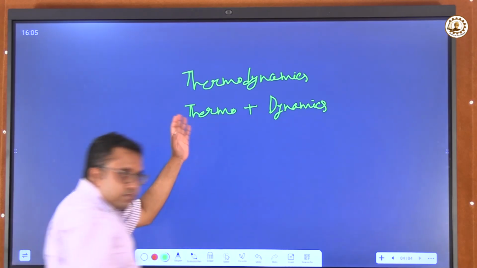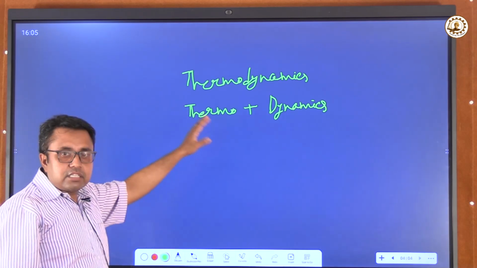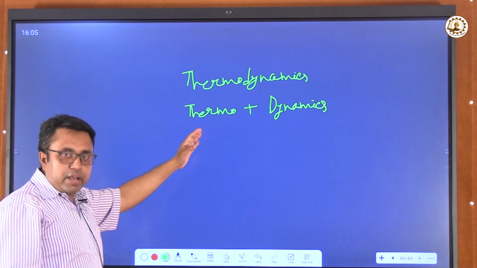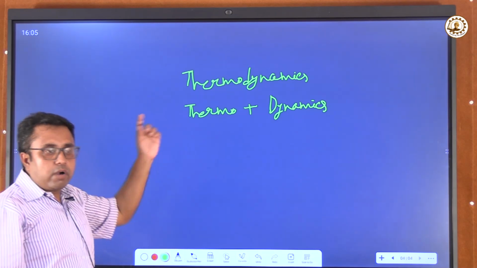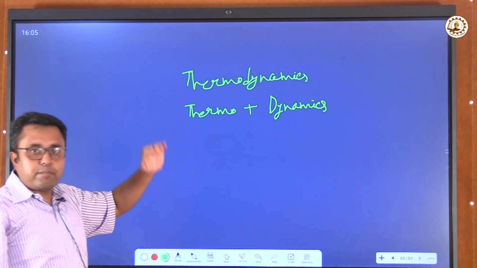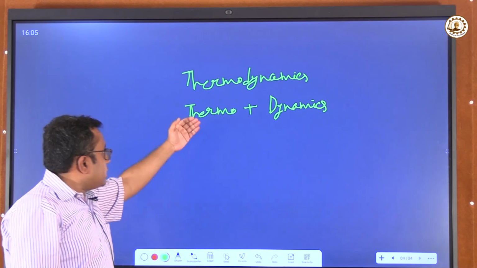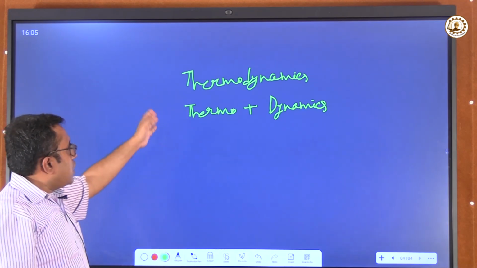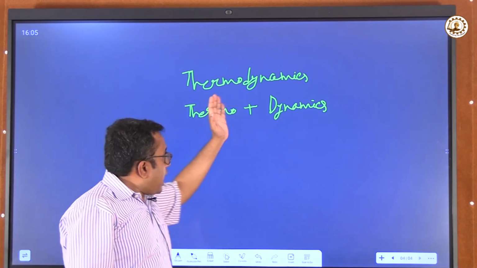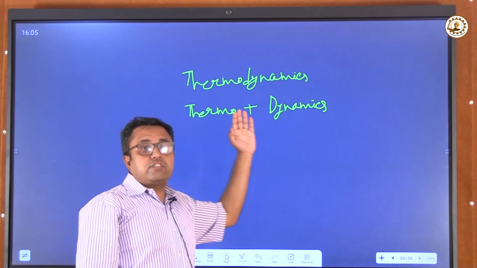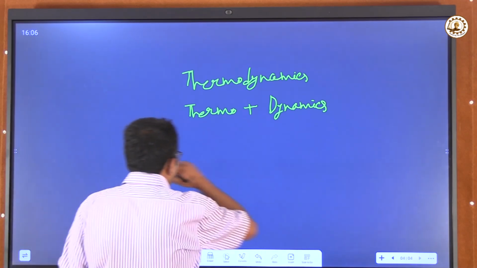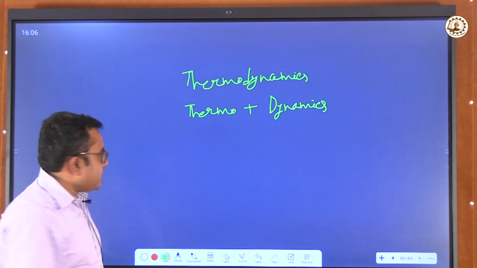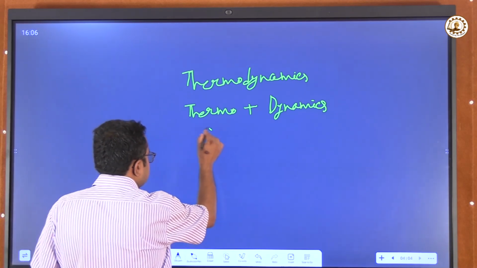As we say, thermo means flow or change in temperature, or flow of heat, where the measurement of the heat is done by temperature. And another thing is dynamics. That means it's in flowing condition, not in static condition. And after that, as I said, there are the system and surroundings.